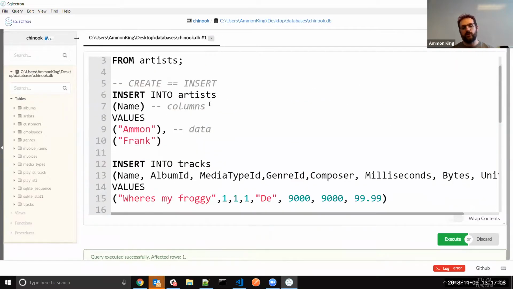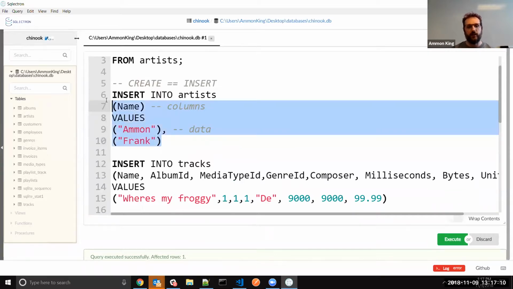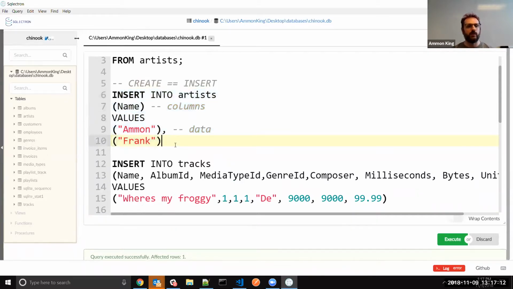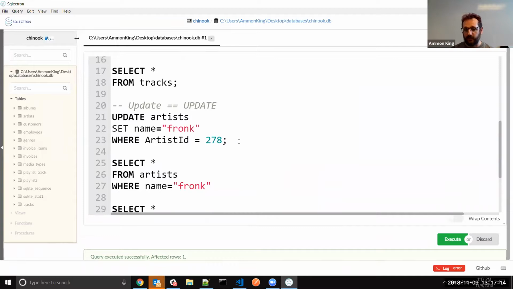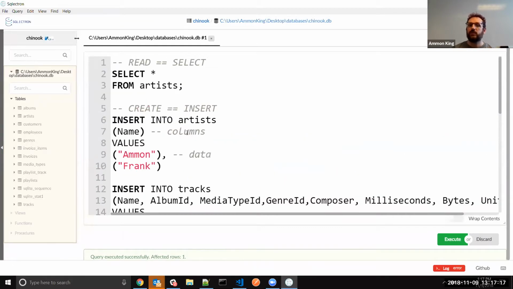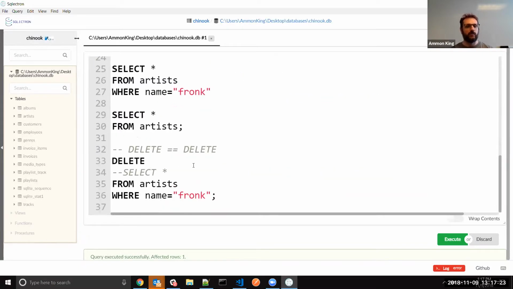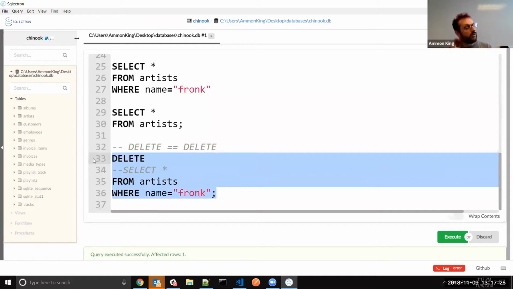Right? So if a user enters data into a form, it's going to end up as some sort of an insert statement. If they modify it, it's going to be some sort of an update statement. If you're displaying just data on a page, it's going to be some sort of a select statement. Same with deleting. If something's marked to be deleted, it's probably going to look like some sort of delete statement.